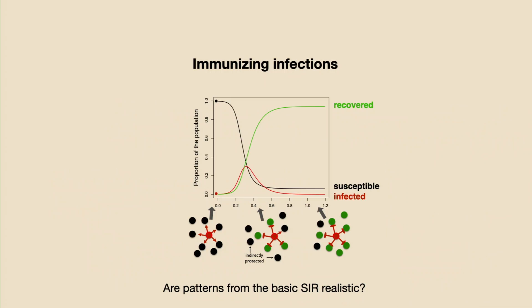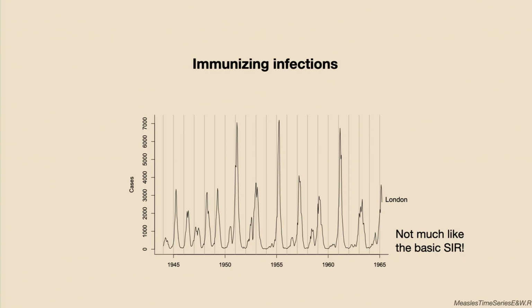Okay, so that's the theory, the world-changing theory. But let's ask ourselves now, how realistic are these patterns? What are they missing? What are the really important bits of empirical data that this is abstracting over? And this is data on measles from London, so starting around and after the Second World War, all the way up to 1965, which is when vaccination really started. And you can see this doesn't look a lot like those smooth curves I showed, right? There's a lot more going on.